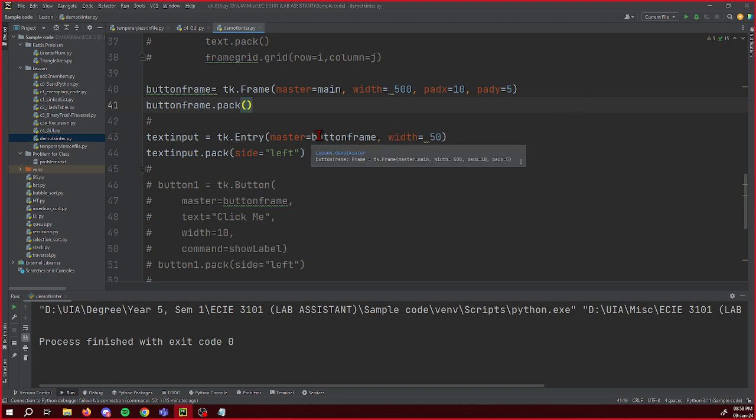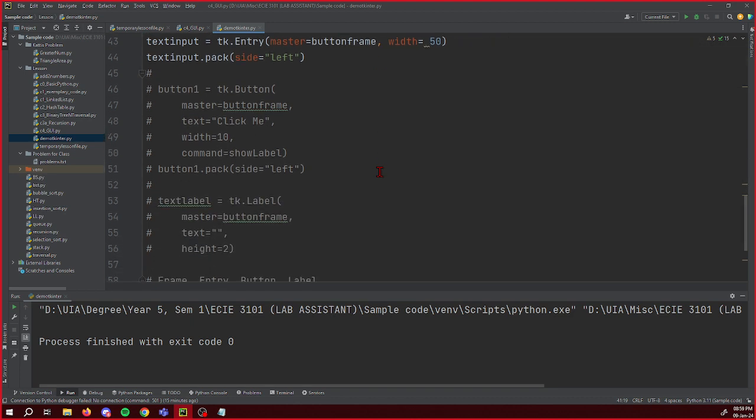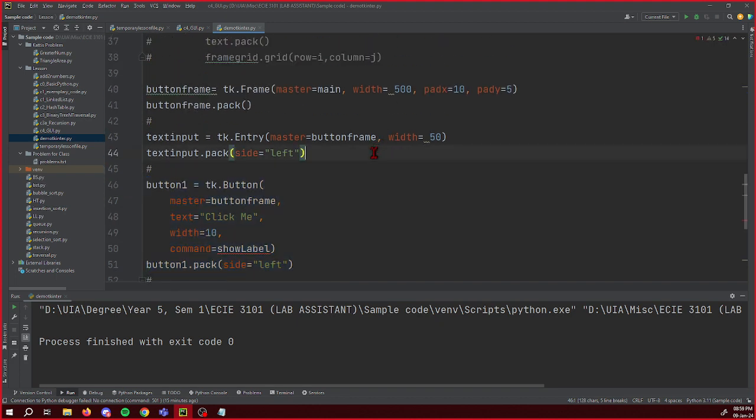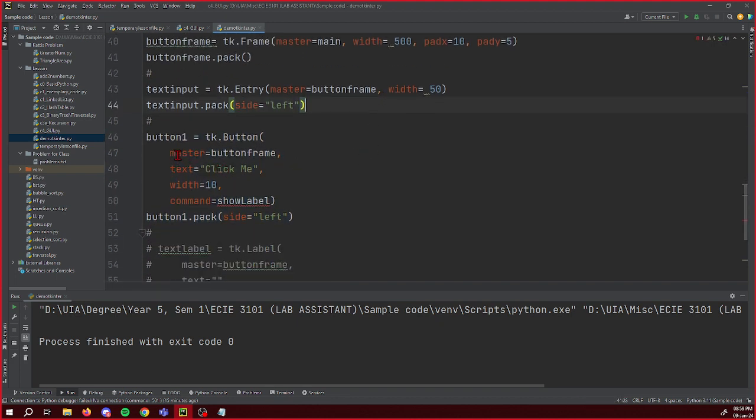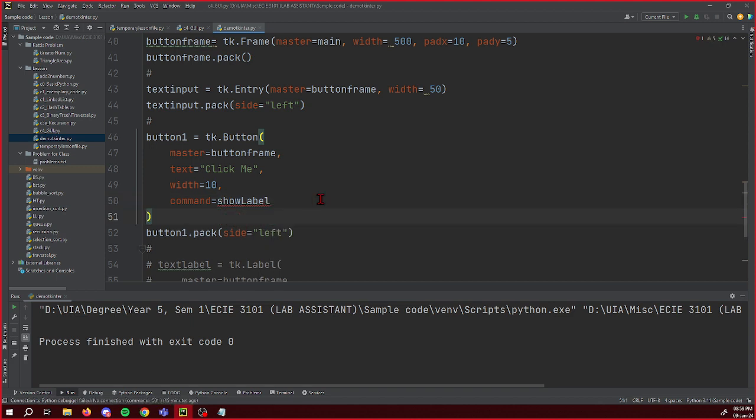And you already know the entry, so you can put the text there. Now we need the button. Let me uncomment here, and you will notice that you have seen master, you have seen text, you have seen width, but now you see this command equals show label. Before we go on with that, let me just comment this and run this.